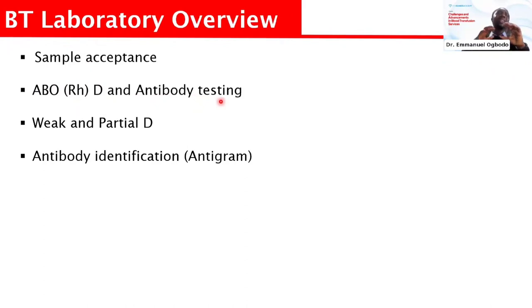Now, you can see that if we do a current group, from what I've told you, if it looks like you are getting a different result, what do you do? You investigate. It is through that investigation you can find out, oh, maybe it's a medication. Are you following? Then it can make you find a better way to do that. Most times when medication affects it, it might require a technique such as elution techniques to remove that interference, and that way the result can come out the way it's supposed to be. But that's by the way.